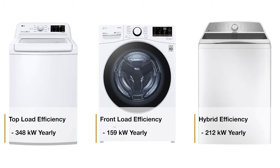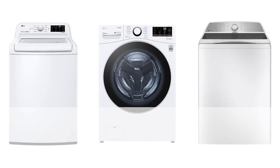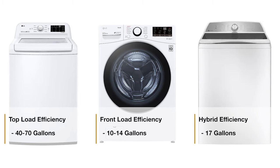Top load washers use about 348 kilowatts yearly, while front loads use less than half at 159, and hybrids are in the middle at about 212. It's not just electricity, it's water. The average top load uses 40 gallons of water and can fill up to 70 gallons on deep fill cycles, while front load washers use about 10 to 14 gallons of water, with the hybrid again in the middle at about 17 gallons.